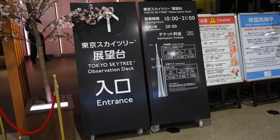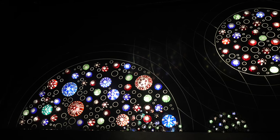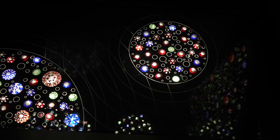A couple of escalators take you to the main attraction. Enter through the gate and follow the path under a colorfully lit ceiling into an equally colorful elevator. The elevator was actually a lot of fun — the walls have light-up gems that change their configuration as you climb, and there's a screen that shows how high you are and how fast you're going. The music's not half bad either.